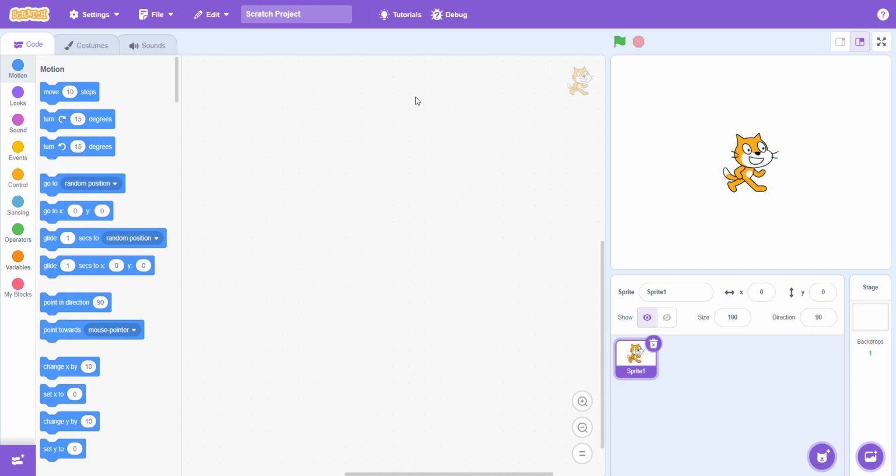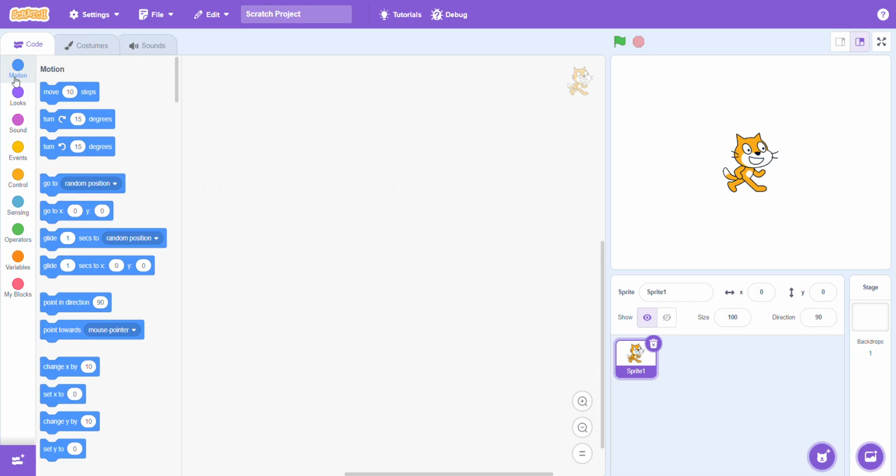So when you enter Scratch, the first thing you always see is this: your output and your work output. This is where you input your code. This is where your code is output. The output of your code is shown. So if you also come here, you see code, costumes, and sounds.